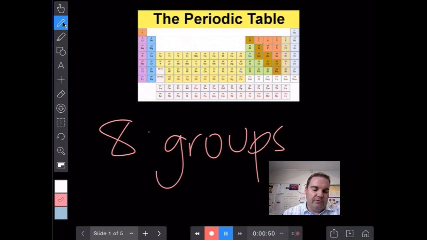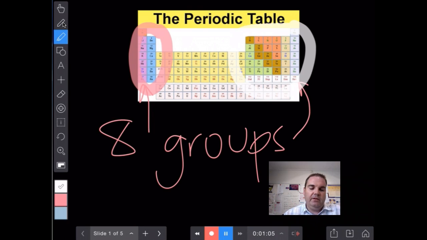Okay, and each of these groups is in a column, starting at group 1 there and going to group 8 over here. The transition metals are called transition metals because they transition from the metals, which are here, over to the non-metals, which are over here. Notice how I swapped colours to try and show the different things I'm doing.